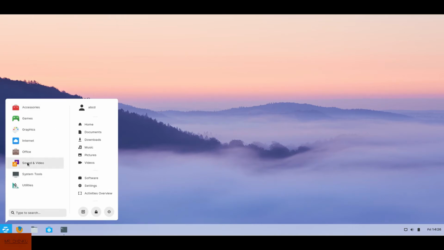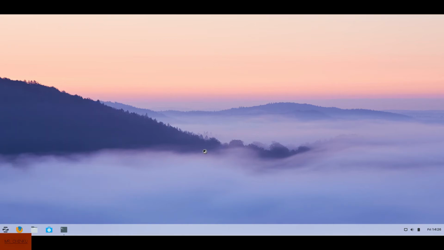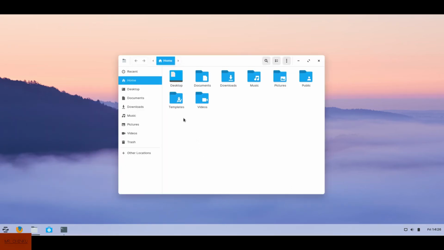And we have a good system menu, so it is very much organized. If you're familiar with the Cinnamon desktop environment or KDE or XFCE, then all of them look similar. You just need to click on this, and you have the calculator, all the necessary applications. You have the maps application, files. Let's just go and see how the file manager looks.